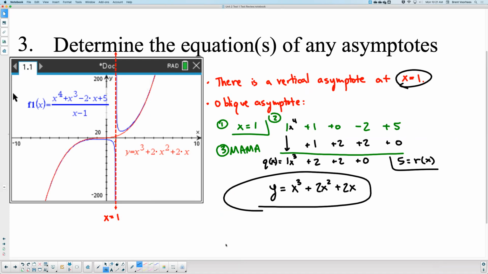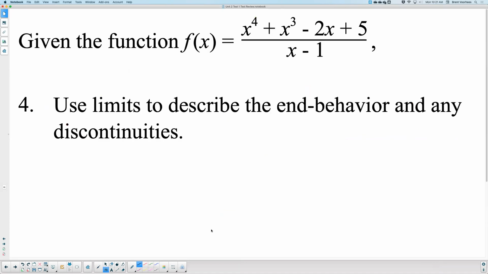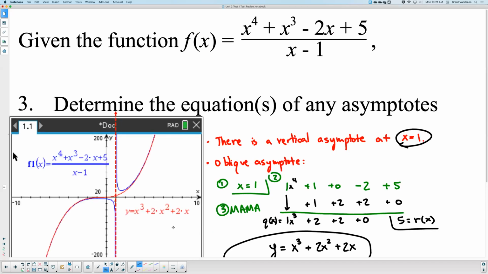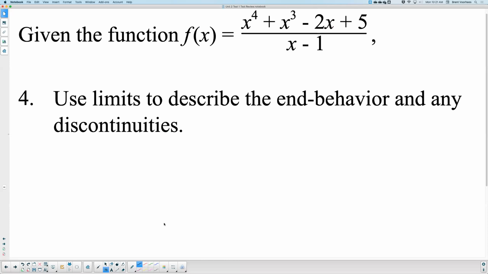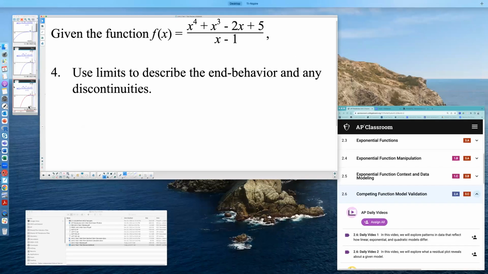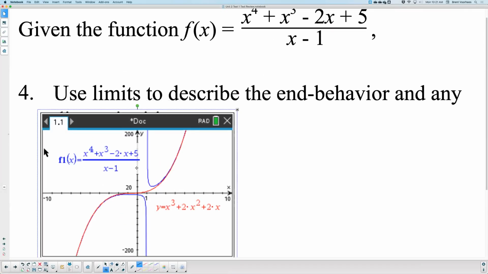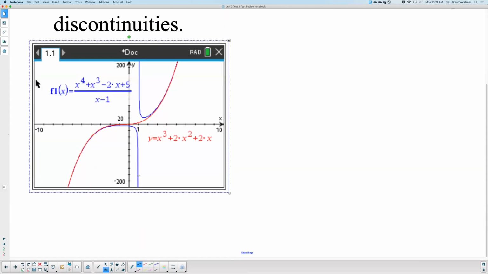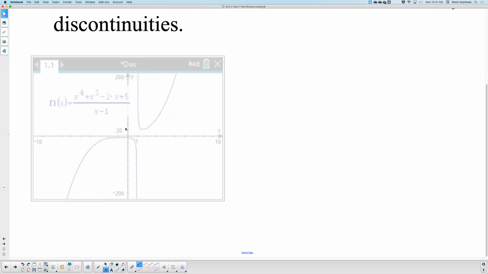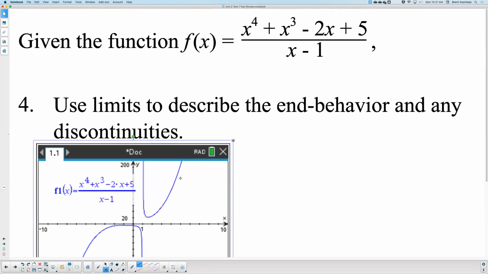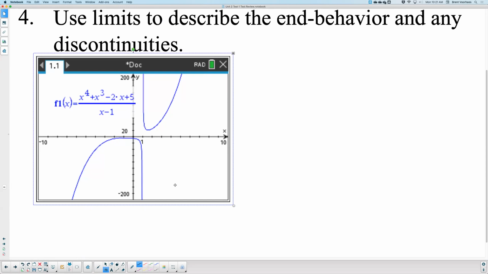And finally, step 4. What if we had to write limits? Remember, a limit doesn't tell you where the graph is. A limit tells you where it's going. So using this picture here, how many times does the blue graph actually go somewhere? Let me do this picture. How many different limits do we need here? How many different arrows would this graph have? 4. 1, 2, 3, 4. So we're going to write 4 limits.